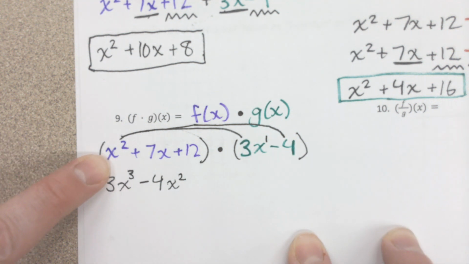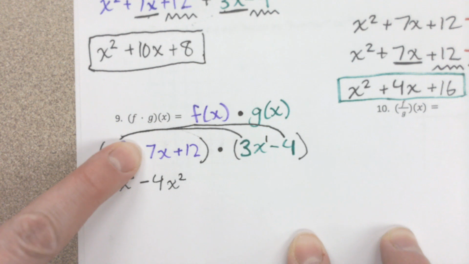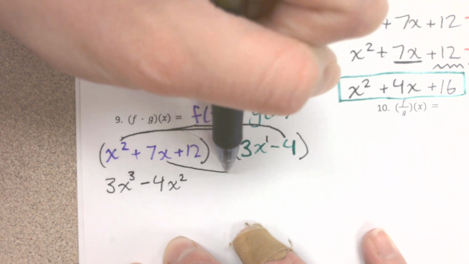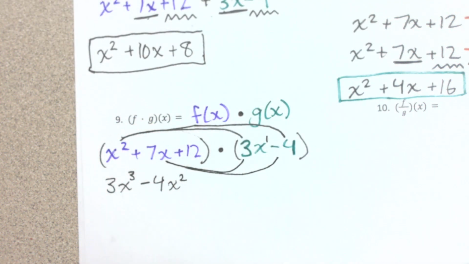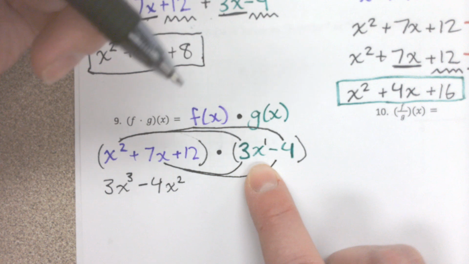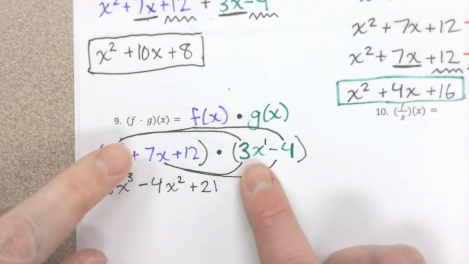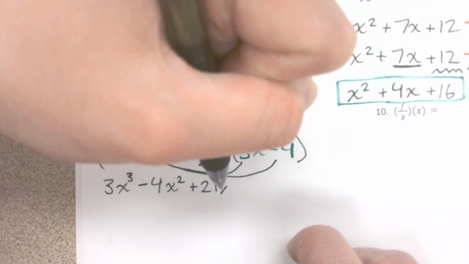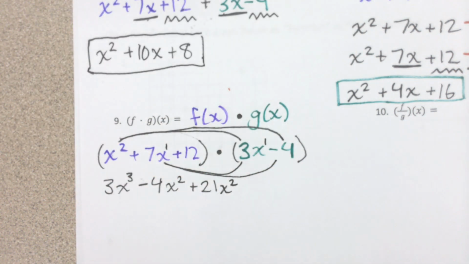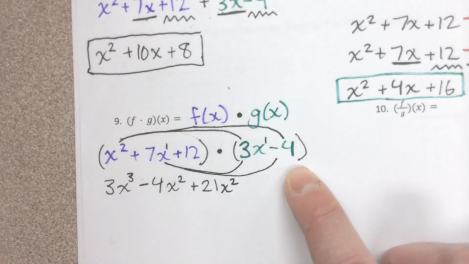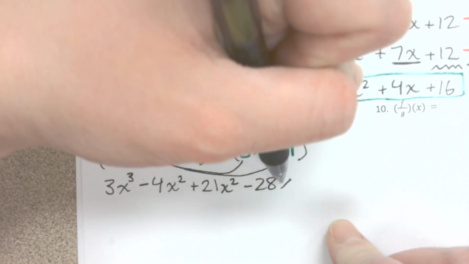So we distributed x squared. Now we're going to go through and distribute 7x. So we're going to multiply 7x into here, and I'm going to go under this time. Just looks a little nicer. So now we're going to do that again, but with 7x. 7x times 3x. 7 times 3 is 21, and it's a positive 21. And again, we've got two x's and we're multiplying. x times x is x squared, adding those exponents. 7x times negative 4, we're just going to multiply the numbers. That's negative 28x.